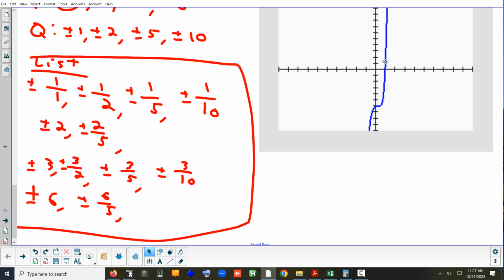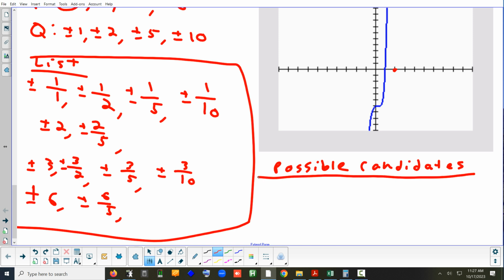2? Well, 2 would be right there. So I don't really think it looks that close to 2, at least to me. I'd say it looks like it's pretty close to 1, or 1 over 1. So narrowing this list down, I'm going to write possible, we'll call these candidates for the root. So these are when we narrow the list down a little bit.